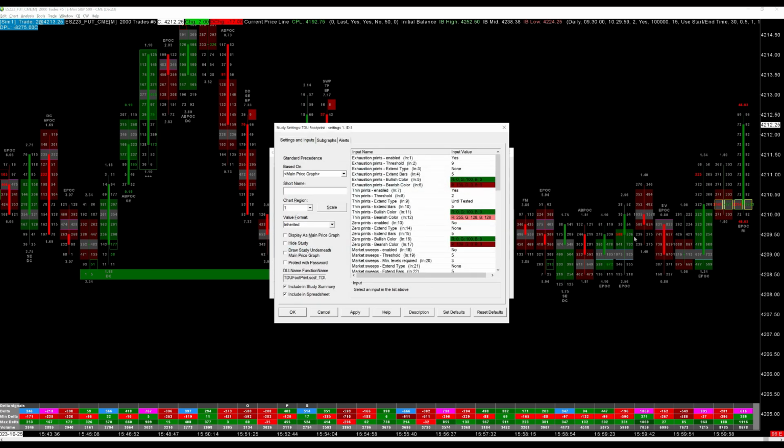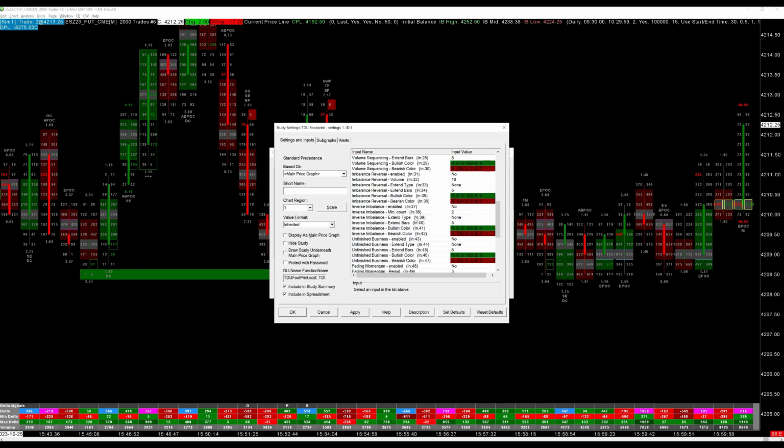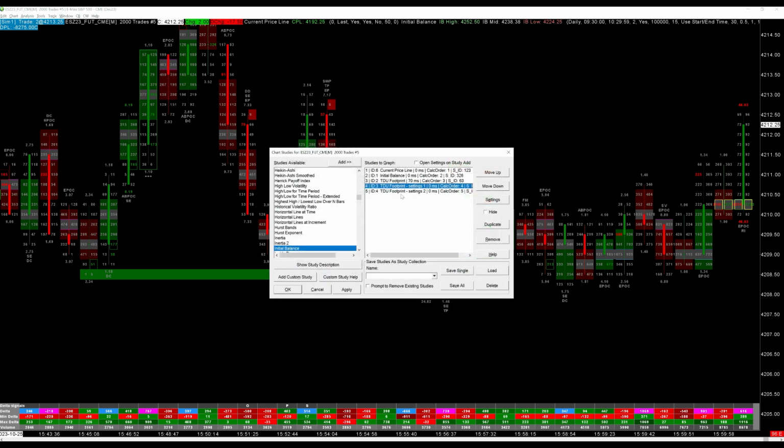So first we have the initial set for the candles, then we get into some of the features that you would want to see within the candles. Are you interested in the thin prints? I have active exhaustion prints. So thin prints, exhaustion prints, you can see some of these here. POCs. I'm not going to go through all of this here. There's a lot here, requires a little bit of testing, and then the same thing here.